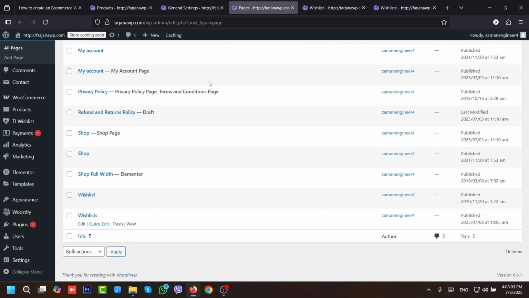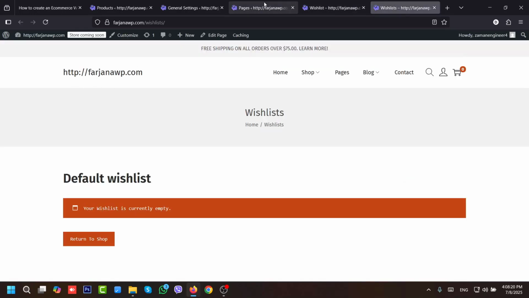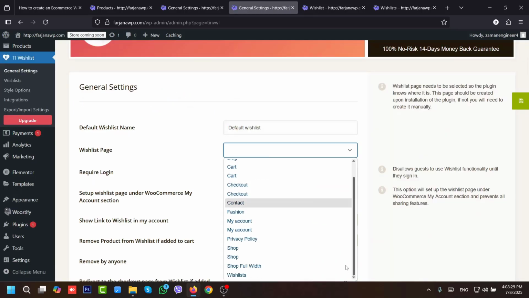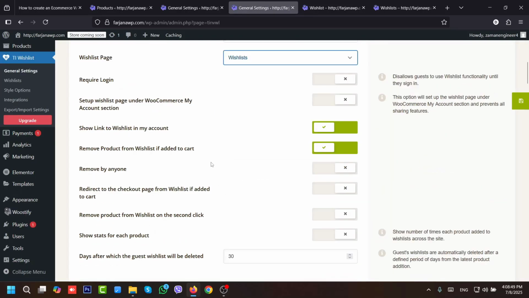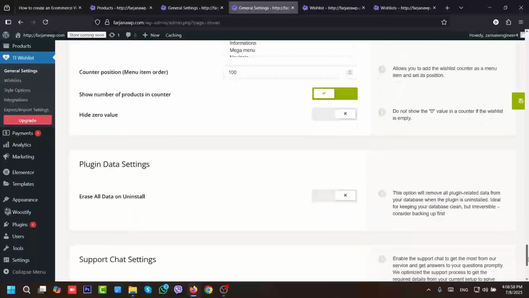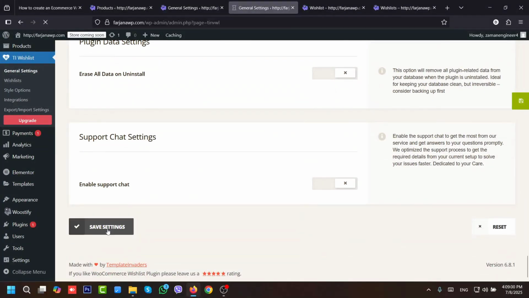All right, so we can keep 1. I'm removing 1, and now going again to settings, and here selecting wish list, and also here we will find some related settings, so we can check that if necessary. For now, I'm just keeping all as default and save changes.